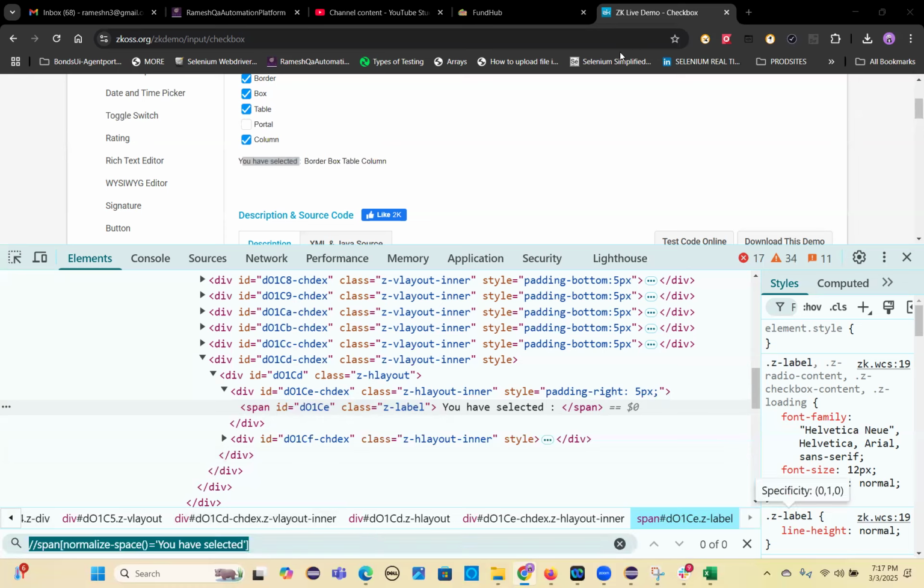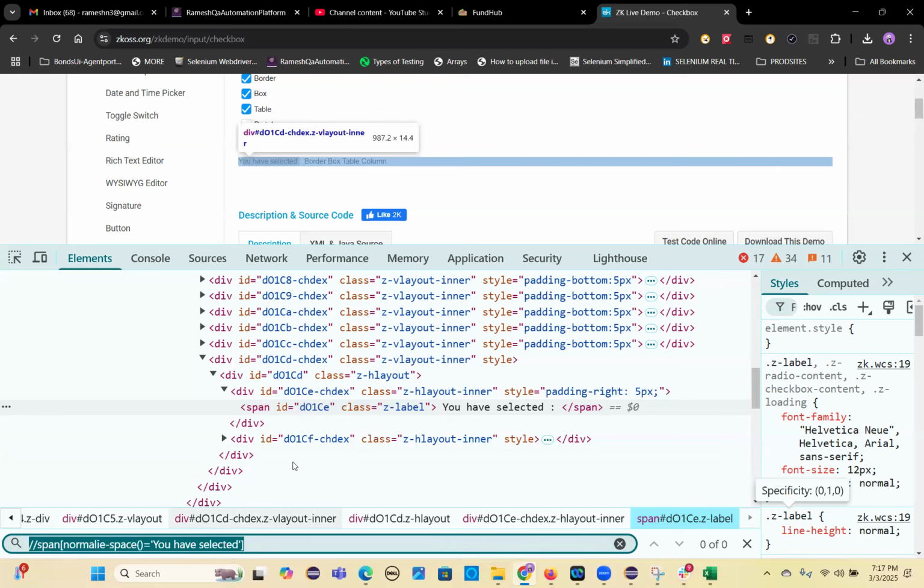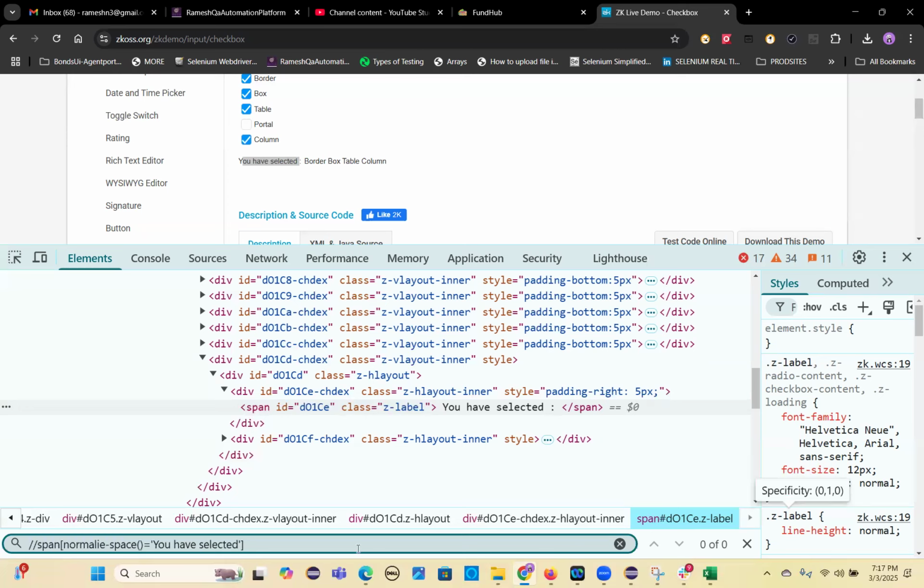You can see it is still not identifying. Maybe we made a mistake here. Or we missed the space and colon.